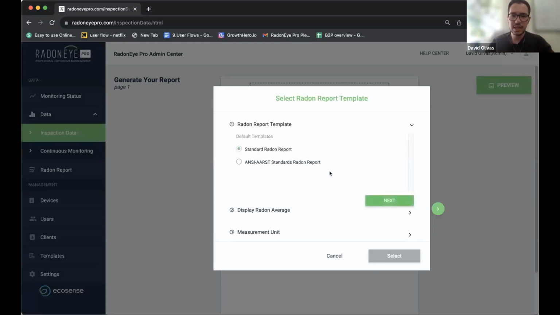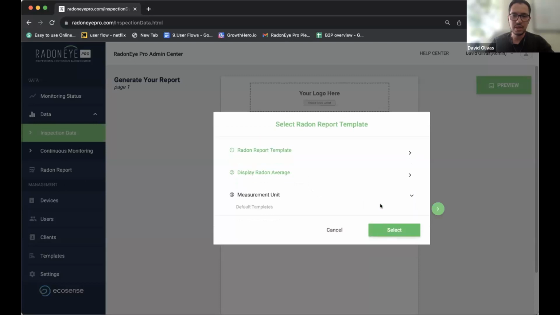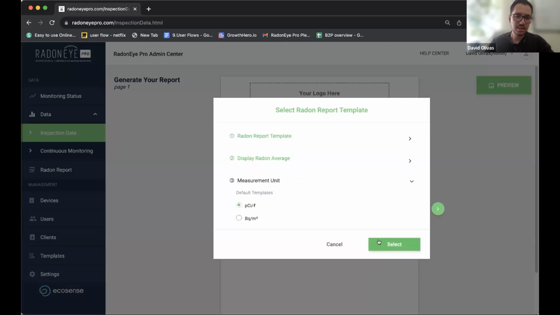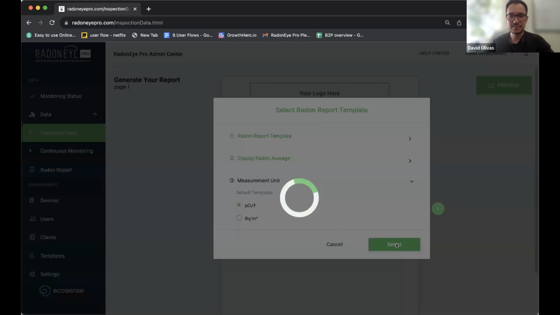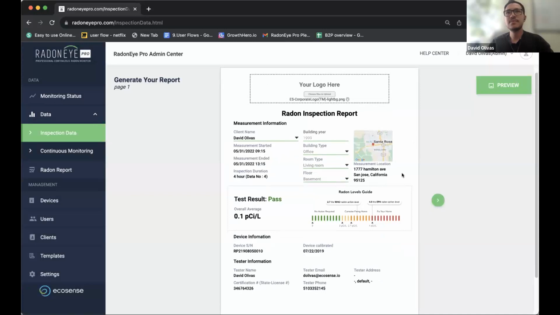Once you click on your template, you go next. You can choose your display average. We'll just go with the default here. You can choose the measurement units. Here in the US, we use picocuries per liter, and becquerels elsewhere. So let's select. As you can see, I can add all of my information. You can already see the pass or fail.